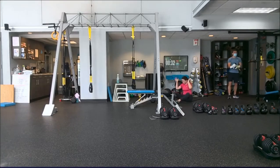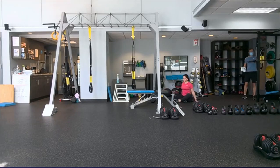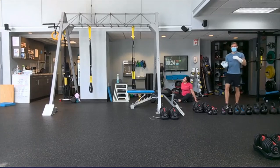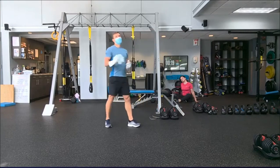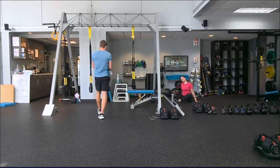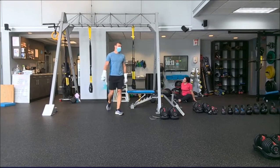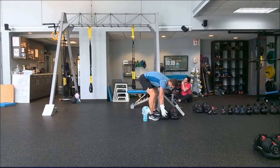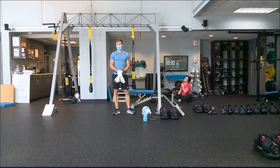Focus on that pulse. Focus on the amount of time you're spending in the upright position, right? You gotta limit that. Big drop, big pulse, firm press. Little time to stop. Drop right back down. 20 seconds to go. Ten. 3.